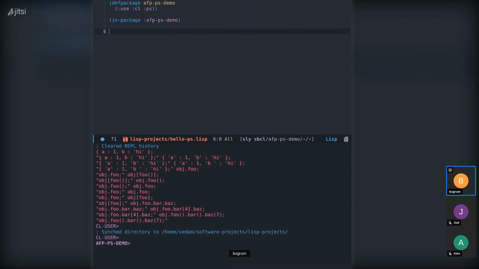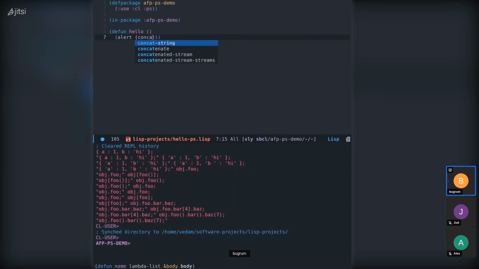Okay, so inside of here, we're going to go ahead and create a couple of functions, right? Let's say we have our hello function that we saw before. This is just going to go ahead and call concatenate, and let's go ahead and create this here.